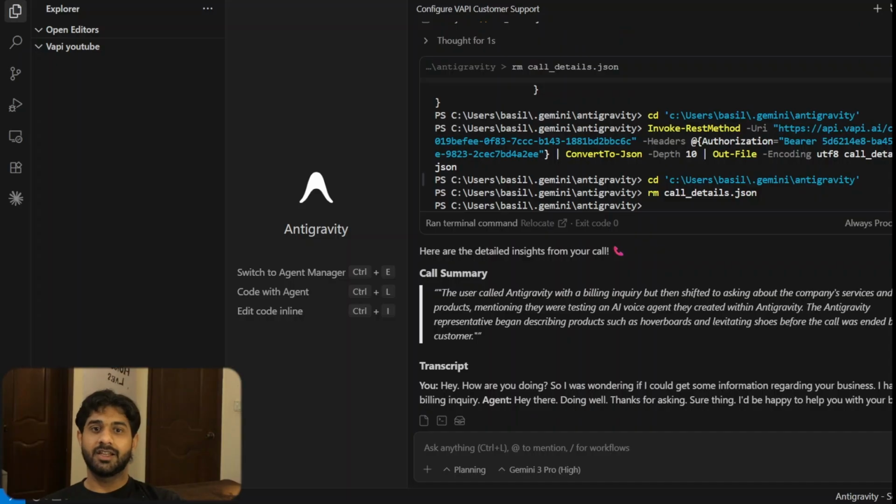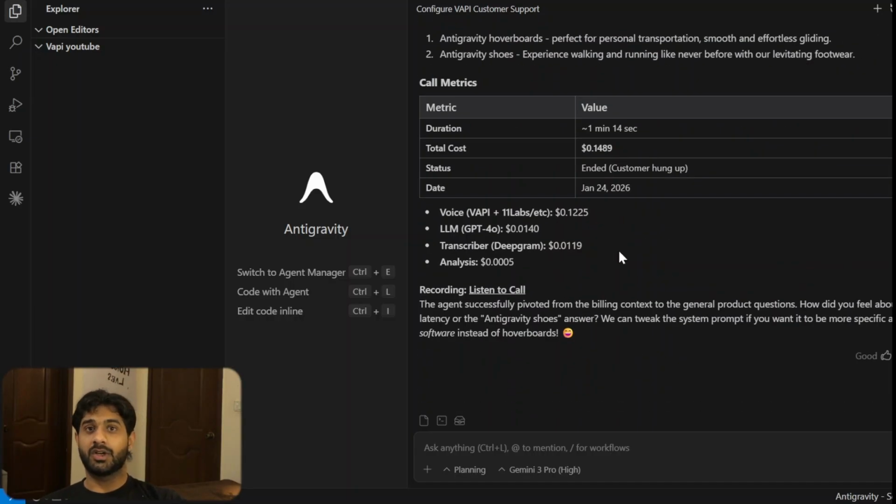You can actually go ahead and link that to Google Sheets if you prefer and have it log every detail inside Google Sheets. You can run it on autopilot as well if you deploy it on Modal. So if you guys are interested in seeing that, let me know and I'll create a video about that as well. So that's it. Vapi MCP setup with Anti-Gravity.